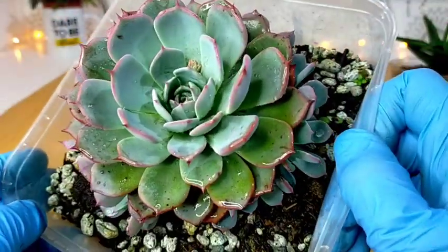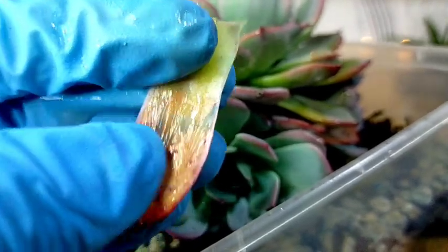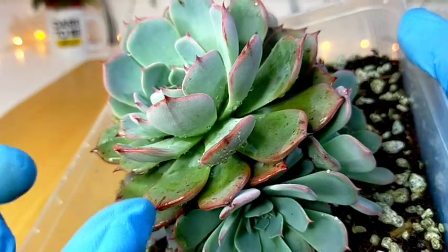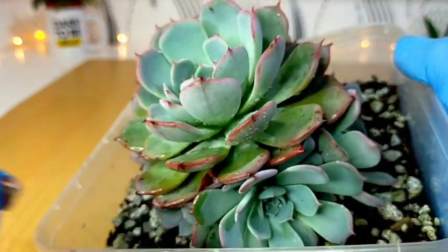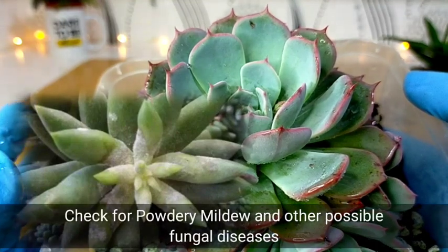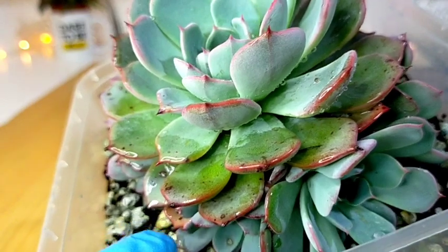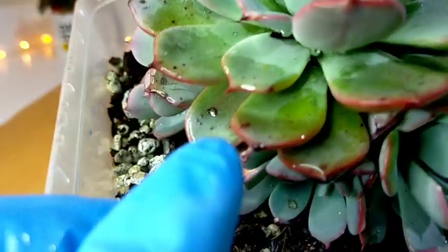We'll be enjoying the clump look for now. We can also remove the dry dead leaves at the bottom. Since it's been raining, it's not because it's overwatered. While removing dead leaves, we also need to check for infestations — mealybugs might be hiding in there, so we have to remove them. Since it's the rainy season, we have to be extra careful with fungal infections, especially powdery mildew, which is the most common one that attacks my plants. Several months ago, this succulent got hit by powdery mildew and these are some of those marks.